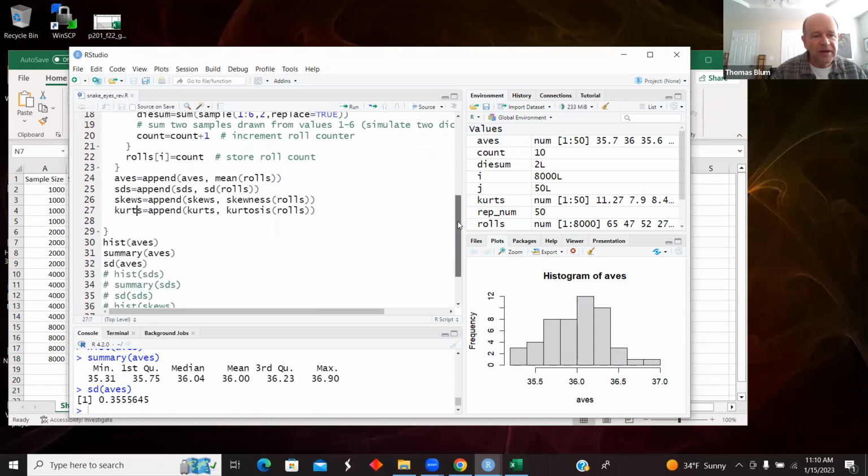And then down here, I showed the distribution of the averages, and summary statistics of the averages, and a standard deviation of the averages. And so we see here we had this distribution that was not at all normal.